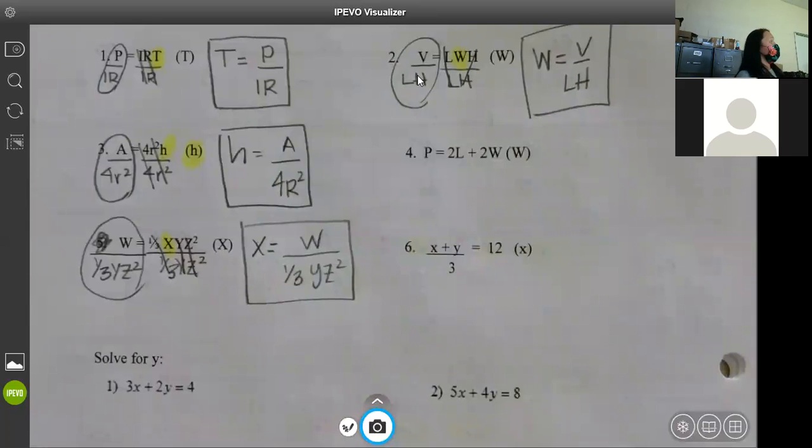So number 4 and number 6, we're going to go back to when we were solving equations, and I'm going to ask you those questions. What are we solving for? What's on the same side but not with it? How do we get rid of it? That's how you do these. They're real simple. All right.